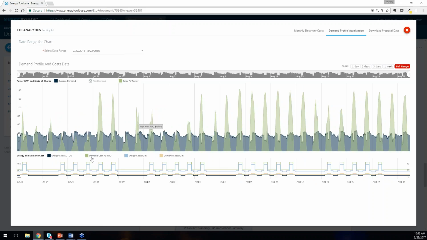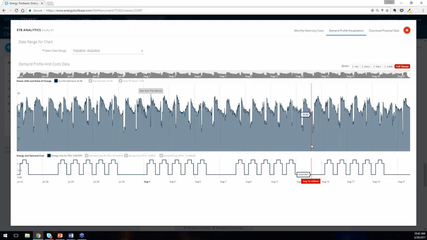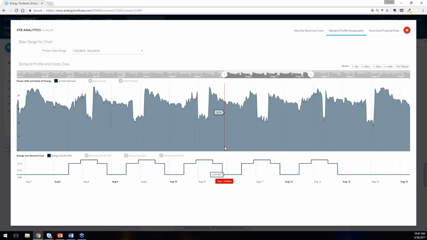So let's remove some data to start. And again, this is now the part of the presentation where we're going to talk about the benefits of leveraging these two tools in conjunction with one another. So right now, all I've got selected is current usage data. And again, this is a pretty funky looking load profile.